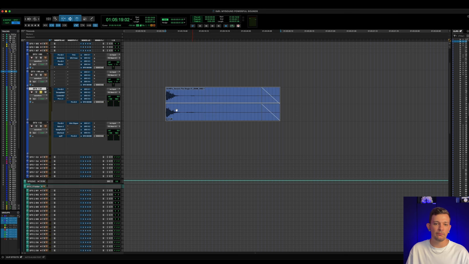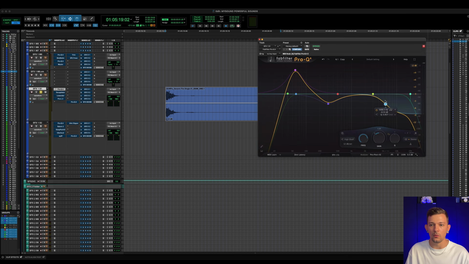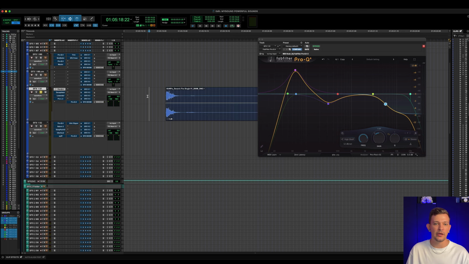There's our gunshot again, very bright. So what I've done here is rolled off some top end. I've taken out a little bit of what is going to end up being like a boxy tone, this kind of low mid range here between 250 to 500 hertz, which is very boxy sounding. And then I've tried to increase significantly the low end of it. So here's before, here's after.